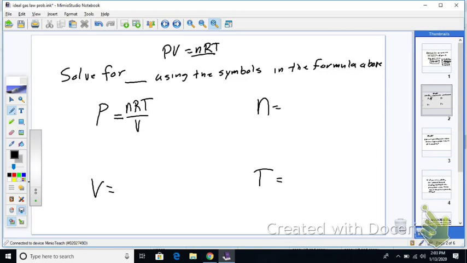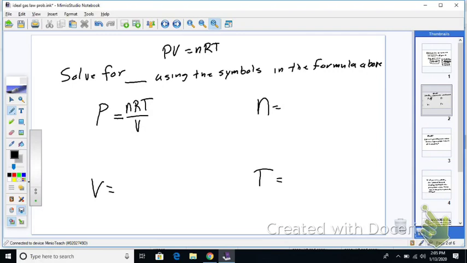You're using this top equation here to algebraically move the symbols from one side to the other. And you're going to be dividing them out when you move them. So go ahead and do that for the volume, moles, and temperature. Just write them in on your own, and then we'll see.